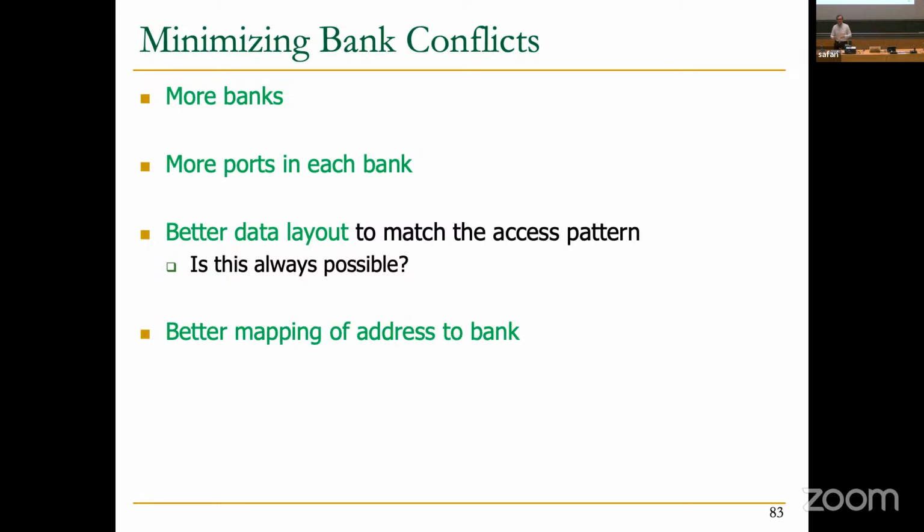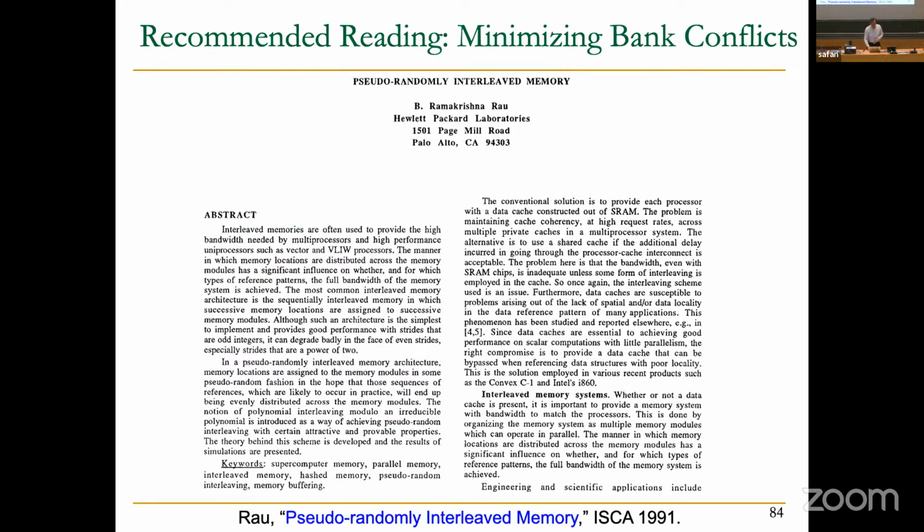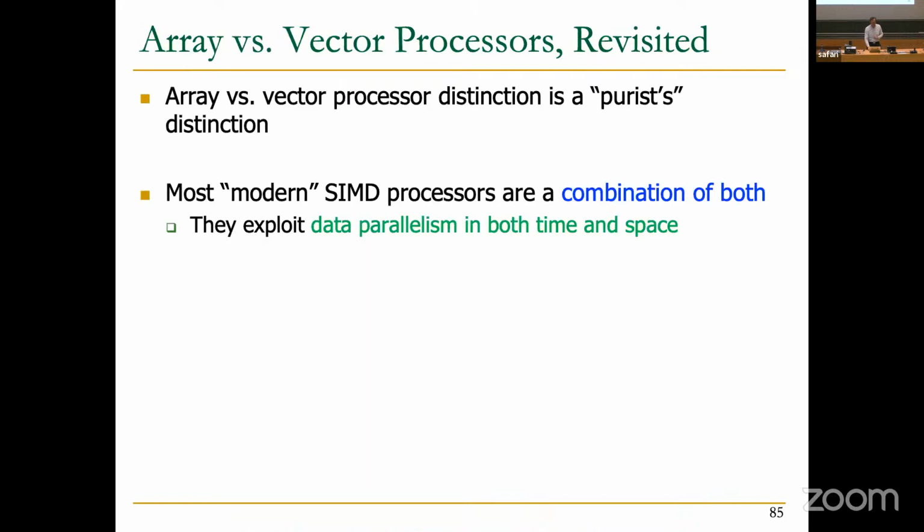Now this becomes interesting. People have actually proposed a lot of mathematical randomized address mapping schemes. You take an address and the memory controller randomizes the address mapping in a predictable function, of course, such that the probability of conflict reduces as much as possible. And this is a beautiful paper that talks about the idea. You may recall the name Bob Rau. This is the person who developed the VLIW processors also, but he had actually worked a lot on vector processors in the past. And you can see that there is a lot of mathematical theory that goes into randomizing the address mapping function to banks. Which address should go to which bank, basically. We're going to get back to this in the memory system.